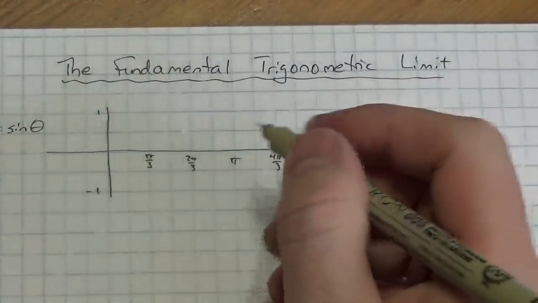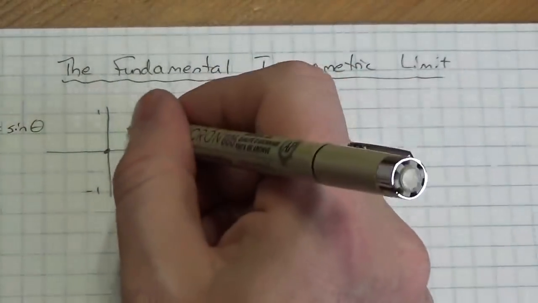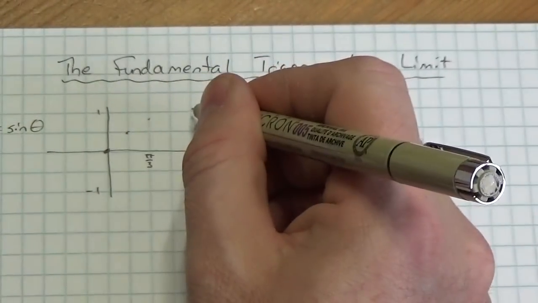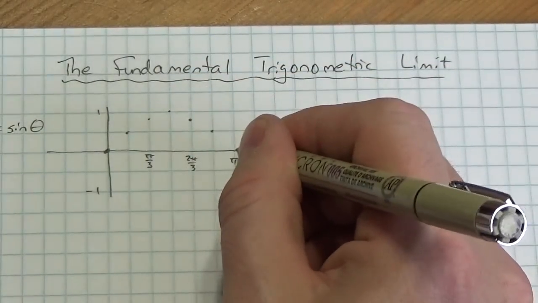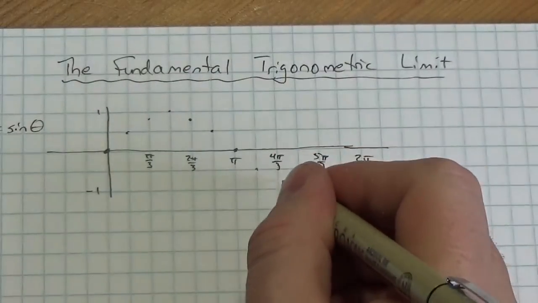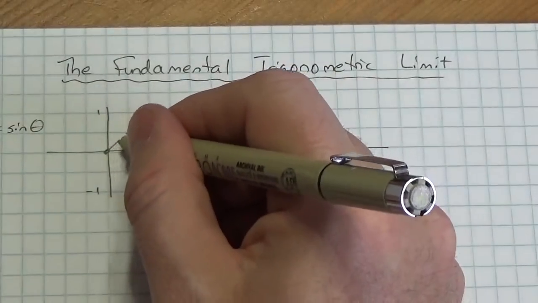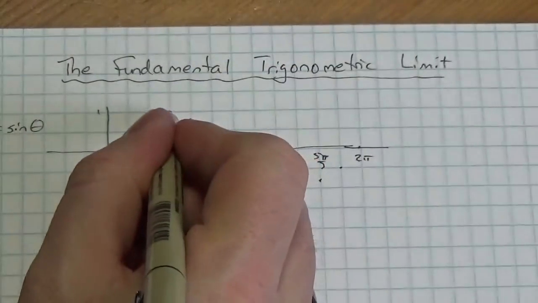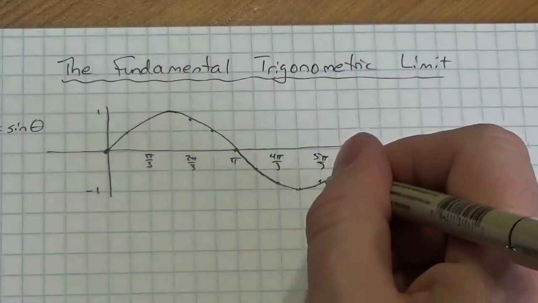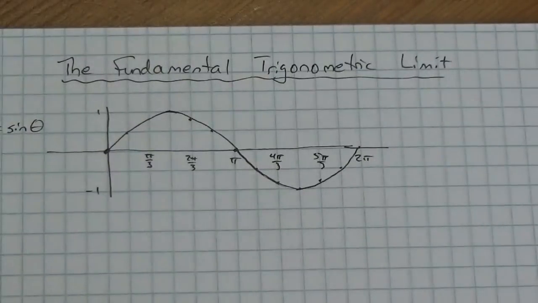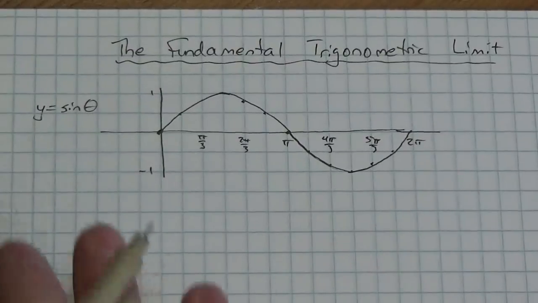When I plot this, I start here at the origin, and that's the way the sine function works. It goes up, then down, through the center, and down, then back to the center. So the sine function is going to look something like that. Okay, that's not too bad. I've done worse. Anyway, there's a good graph of what the sine function looks like, y equals the sine of theta, and you should be comfortable with that.